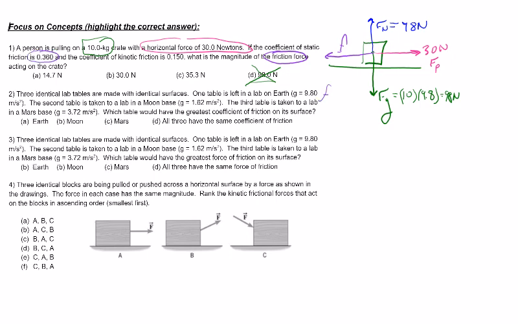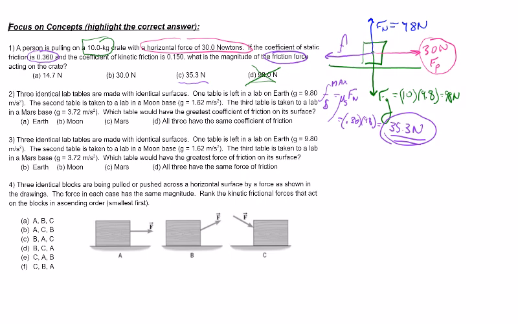So I'm going to go to this lovely equation and say the maximum static friction, which is the fun equation. We're going to calculate it. So we're going to take 0.36 times 98, and this gives us 35.3 newtons. So a lot of people see that and they instantly jump, aha, there's my answer, and they say it's answer C and they're done. But that's the maximum static friction that can apply on this. If I look back at my problem, I only have 30 newtons actually applying on this.